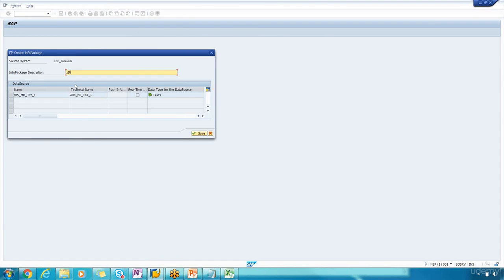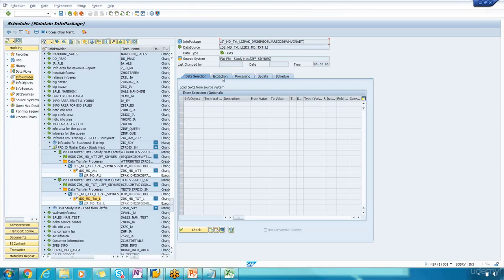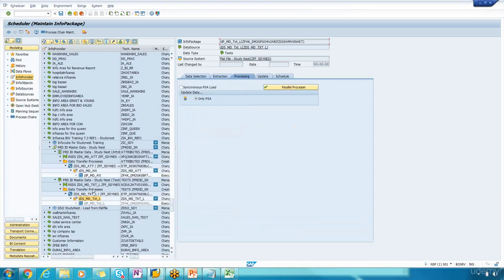Okay. ZIP MD text. Okay. The data source is only for visualizing the data that is available in the flat file.